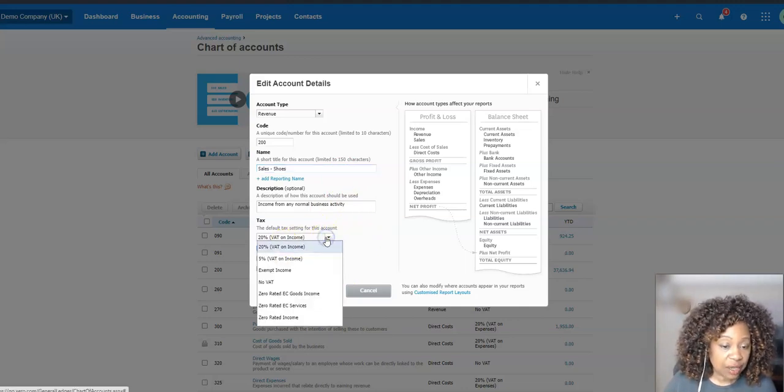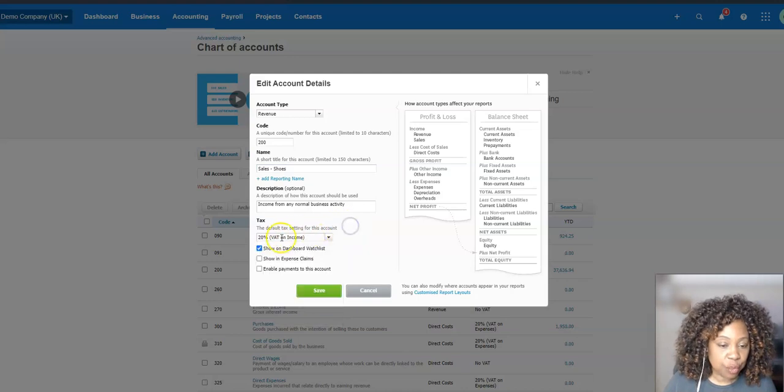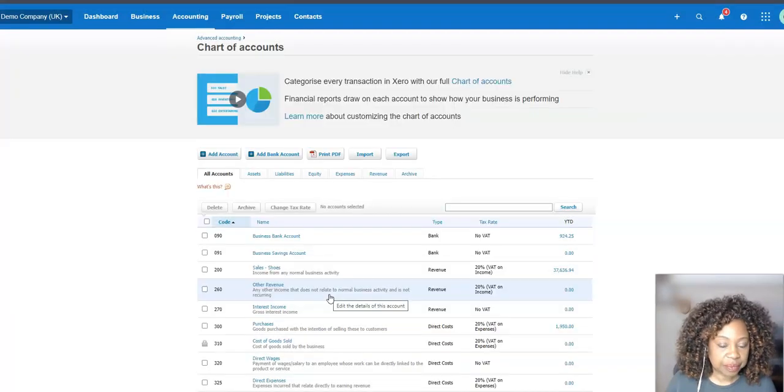You can change that. If you have an item in there or a tax default, when you're creating your income, whether it be an invoice or adding the data from your bank account, you can still change that. It's not set in stone. It's just a default that it will go to unless you change it. So we're changing that to shoes and we're going to save that.